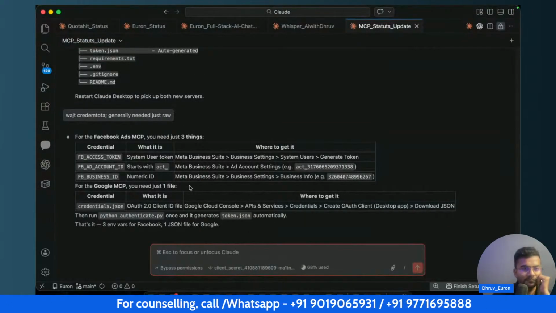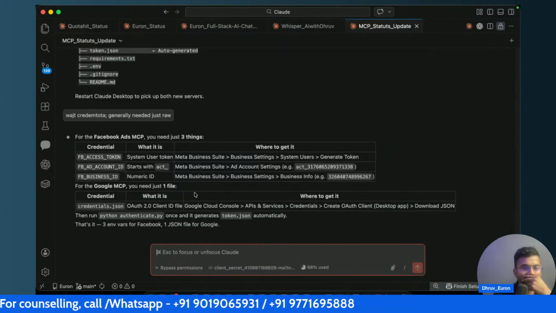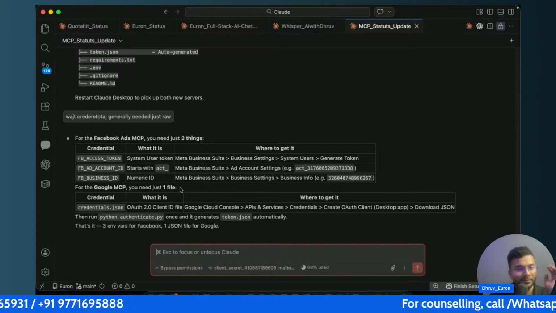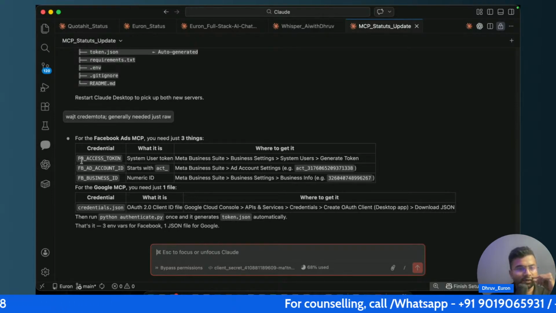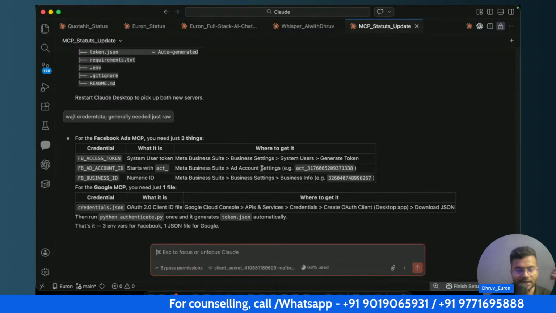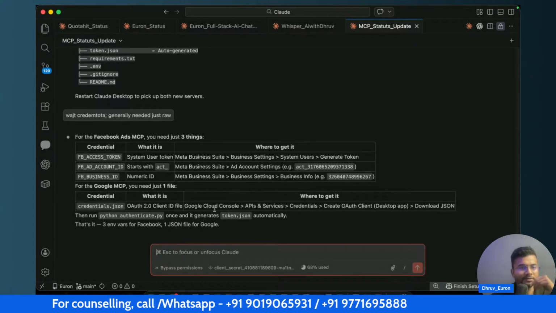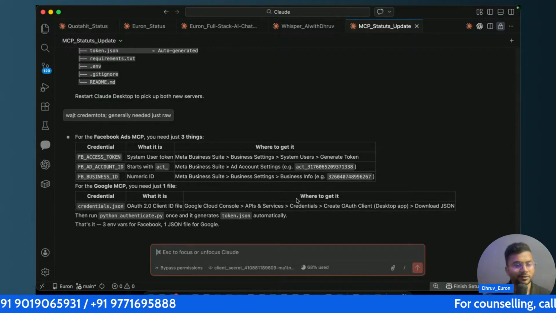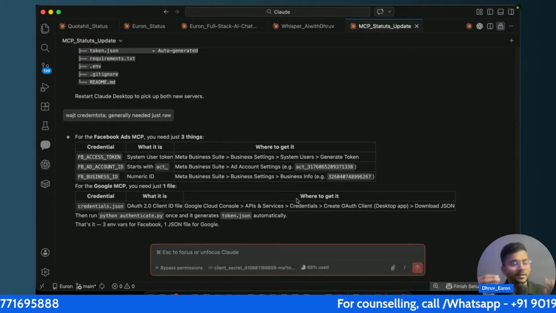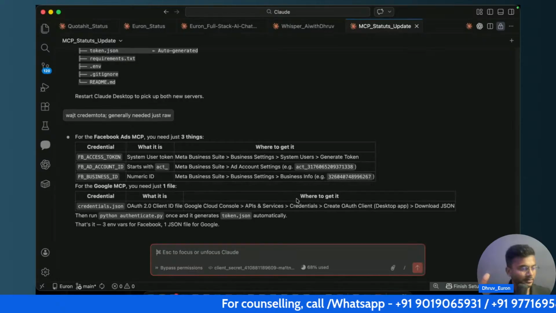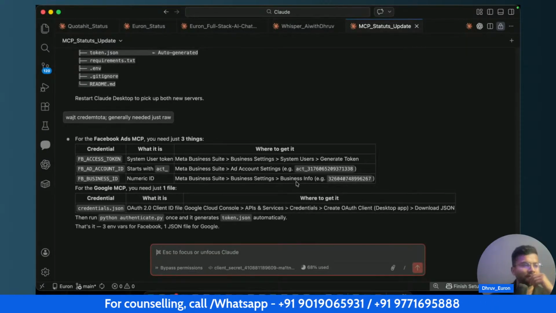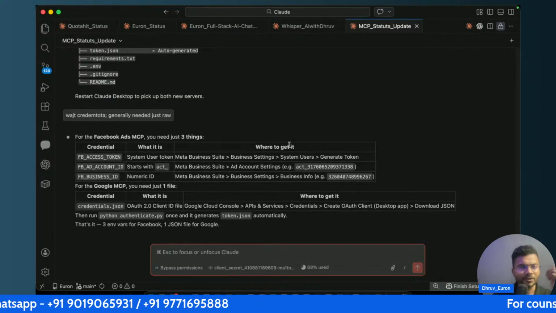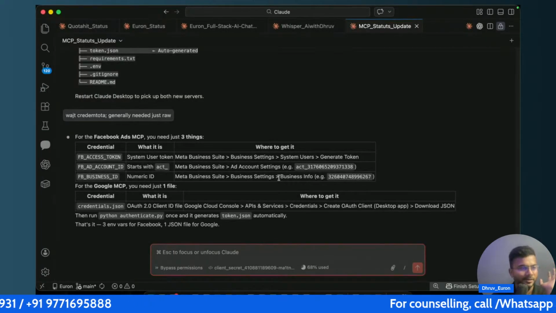Fine. So here you can see, right? Now it will create the MCP server for your ads also. Then it is going to ask for the access token that you need. Just go and get the access token, account ID, business ID. This is all you need. And once it is done, you will be able to get access to all of your data. The same way you can connect with your CRM, or with anything that you can imagine. Fine, guys. So this is the concept that you all need to follow. You can connect with any MCPs. You can create anything in real time.